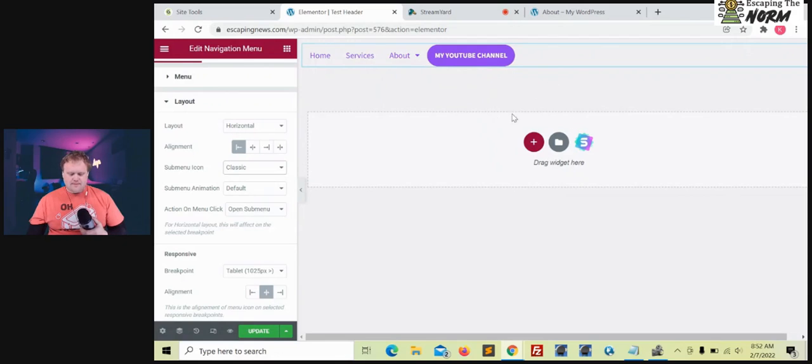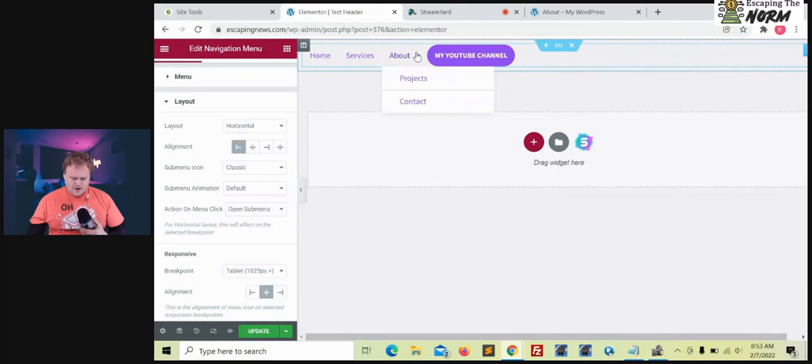And by the way, with Elementor free, your options right here, pretty much with anything, are limited, because if you get the paid version, you're going to get a lot more elements, a lot more flexibility, a lot more options, etc. But I'll just show you how to do it with the free version for now.